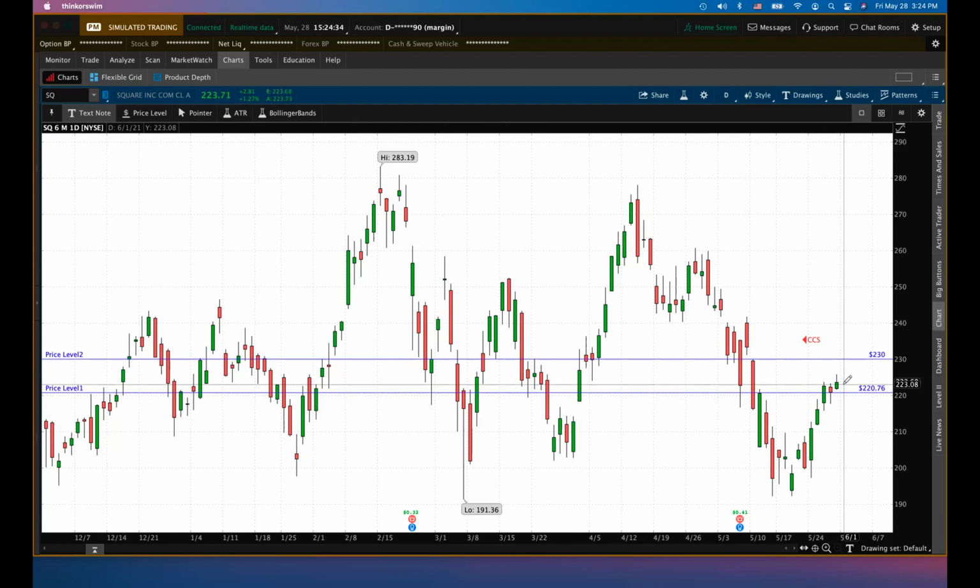Whereas with call credit spreads and put credit spreads, a call credit spread is when you're expecting price will stay below or continue downward, so it's actually bearish. A put credit spread is bullish, meaning that you're expecting price is going to stay above your strike, your spread, and so it's a bullish strategy. So right now we just got into a spread which was bullish, meaning that we're expecting the price of Square to go up.